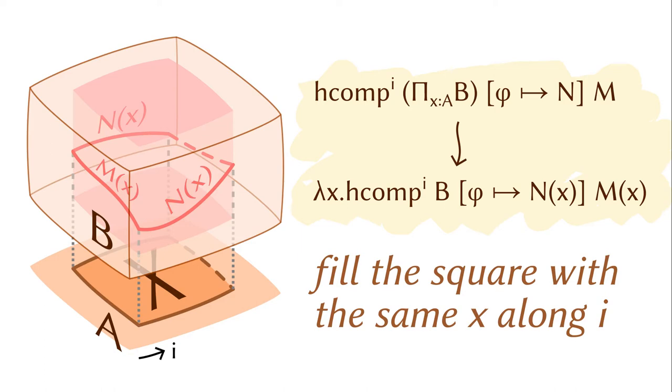The second step is to apply the box of functions to the degenerate square to get a box in the cloud. We then compose the box in the cloud to get a line at i equals 1, which will be the value of the function of x. The critical step is to construct a square on the ground in order to compose a box in the cloud. You need to know the type of the entire cube to compose any box because composition is type-dependent. The simplest way to make a square out of a line is to fill the square uniformly with the input x as we did. So you can see that we go back along dimension i on the ground to create a square and then move forward in the cloud to construct the value of the function. Now it's probably a good time to pause the video.